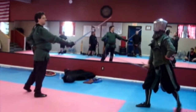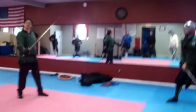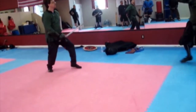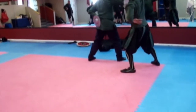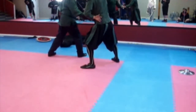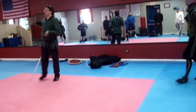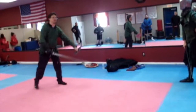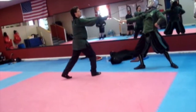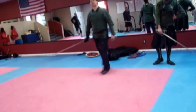In addition, even in the simplest way to do this, as I start to hook over his wrist, he can hook his pommel over my wrist, pull down and cut me. So the problem is, there is this moment of parity here. Which is why, of course, the ideal solution for Guardia di Fascia is to go right after his face. And while he's thinking about that, I'm doing a bunch of other stuff here.